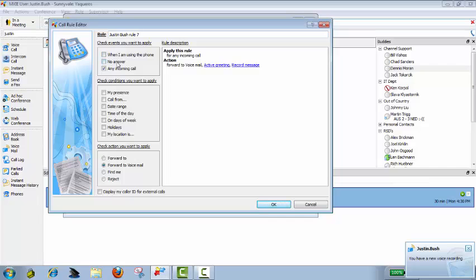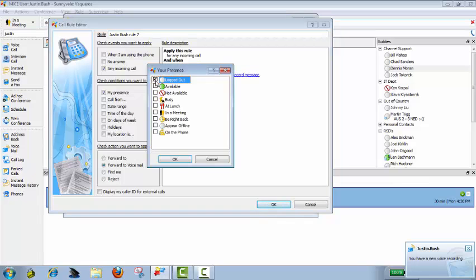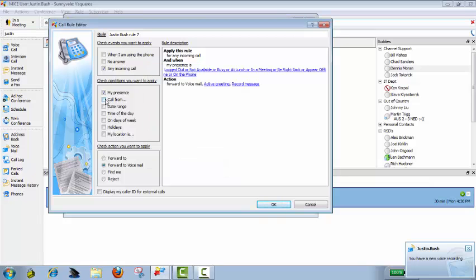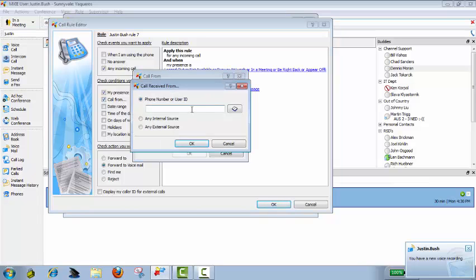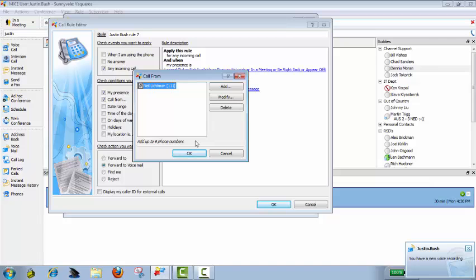You can pick and choose when I use a phone if I don't answer for any incoming call. For me, I always pick any incoming call because it allows me to then filter it out from there. We can do it based on presence. So if you're not taking a telephone call, which in my world is anything but available, and the call comes from a specific person, and we can do it based on caller ID, we can do it on any internal source, any external source. I can also pick an extension number on the phone system. So in this case, it happens to be Zultys' CEO.